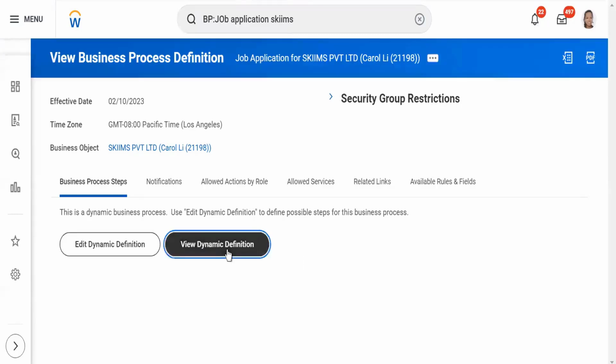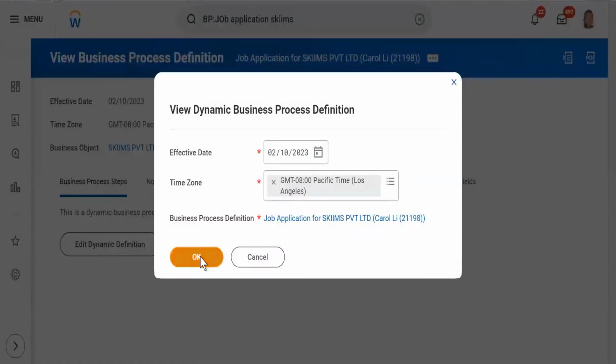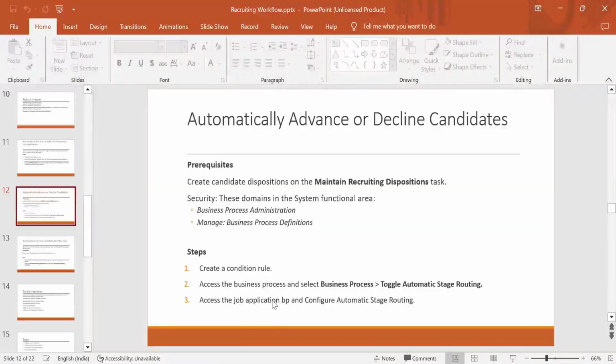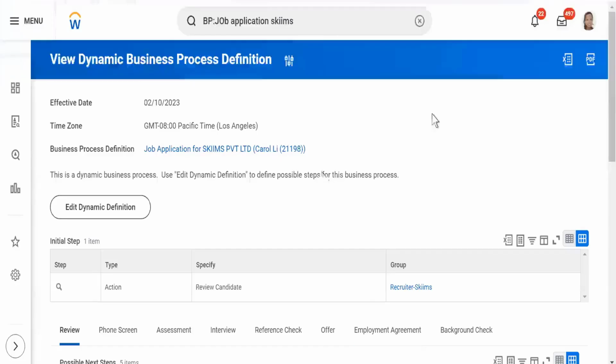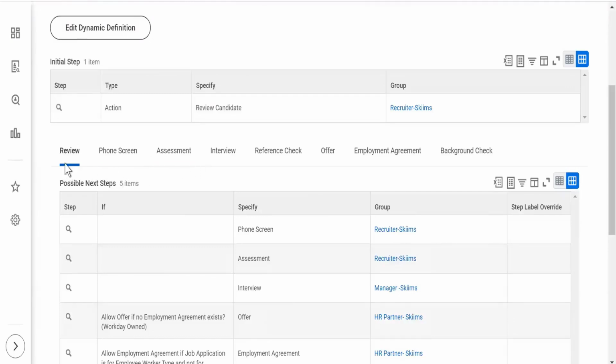View dynamic definition. Okay, we are clicking. What it says: create a condition rule, business process and select toggle automatic stage routing. Okay, so can we design in the review? Is that okay? See, any stage we can give; we will go to review.